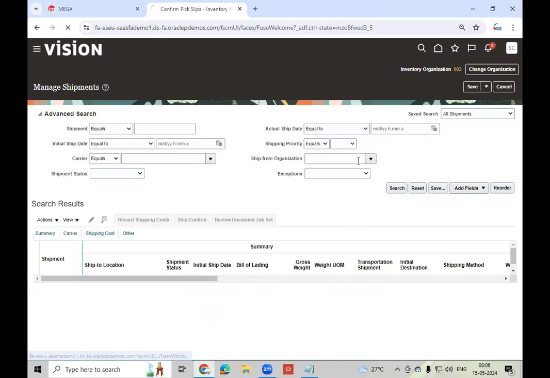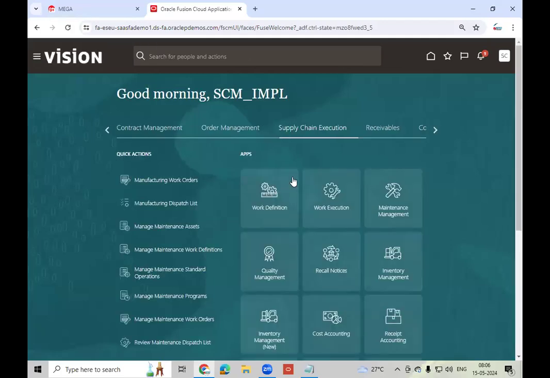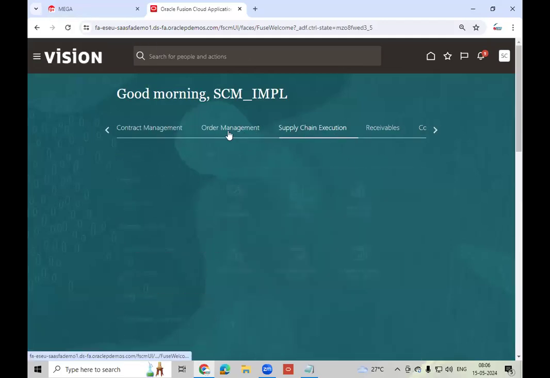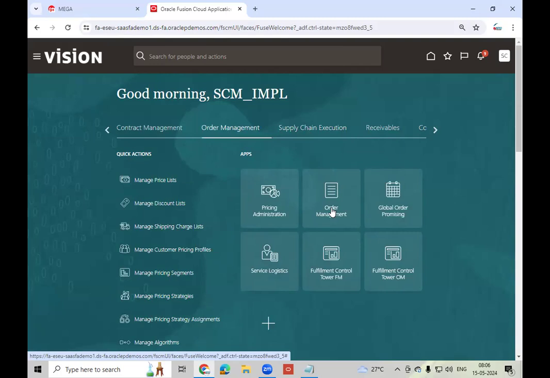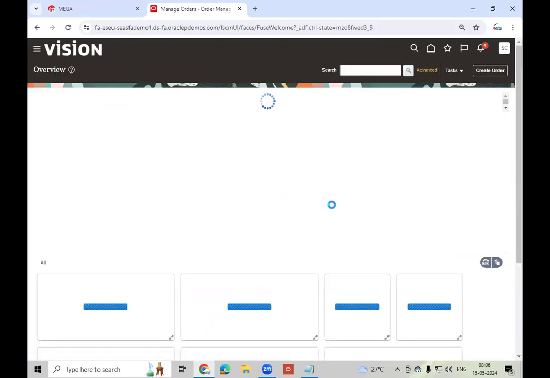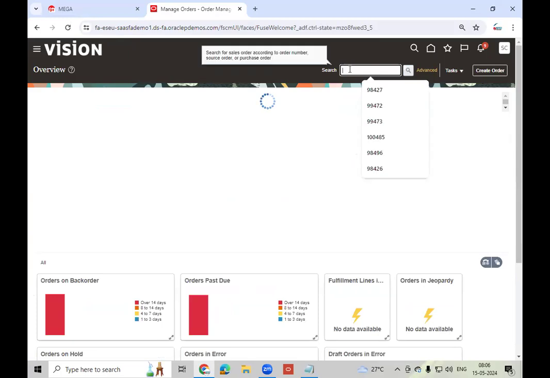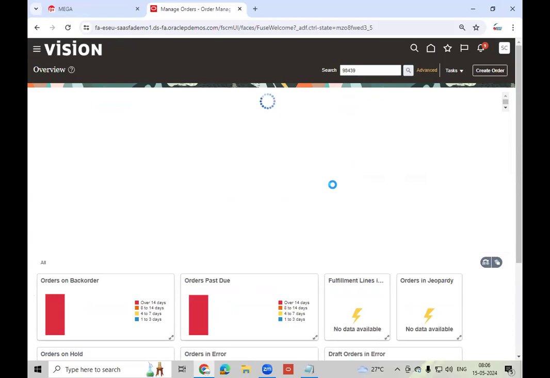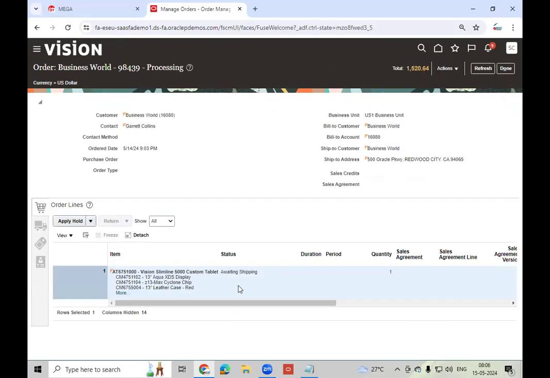Now you go to the sales order and find the status. Finally we'll get the status awaiting billing. Then we'll generate the invoice and receivables. It is just showing awaiting shipping. We need to wait some time. In the background, some ESS jobs will run, right? Mainly the manage shipment interface must complete successfully.